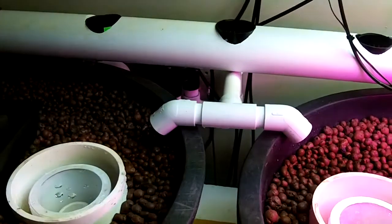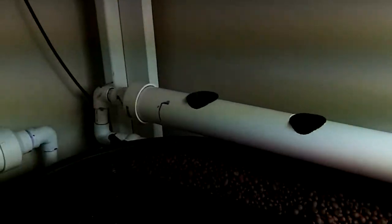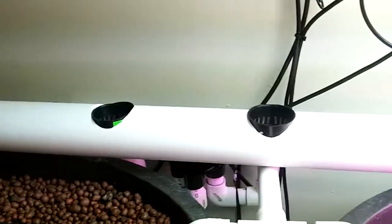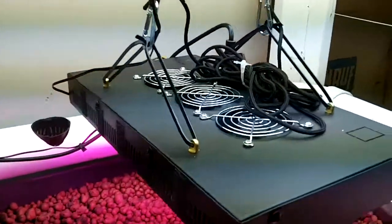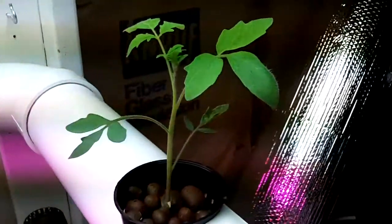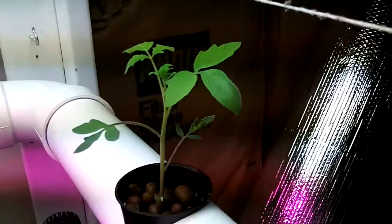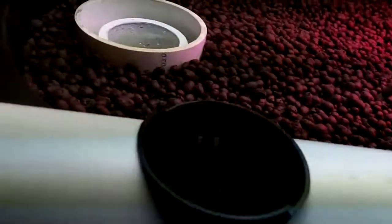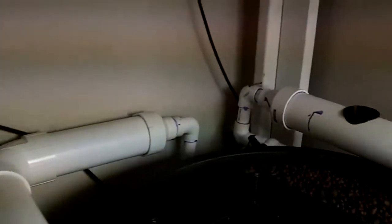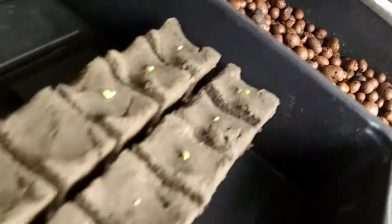When it kicks back on, the indexing valve will switch it over to zone two, which is my aqueduct here that holds 15 little netting pots. There's one of my tomatoes that I got from my 10-gallon aquaponic. He's doing very well. Anyway, the water runs back down here evenly and back into the tank below. Now, as you can see, I'm starting some lettuce. So I'm going to be running these all around the perimeter for now.